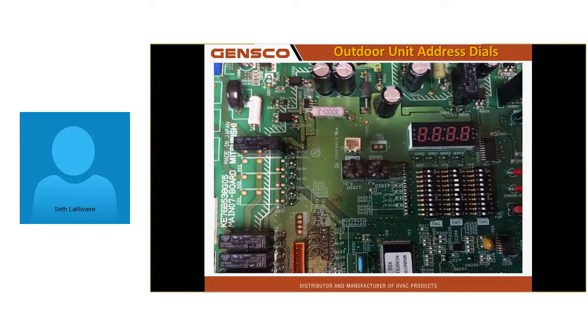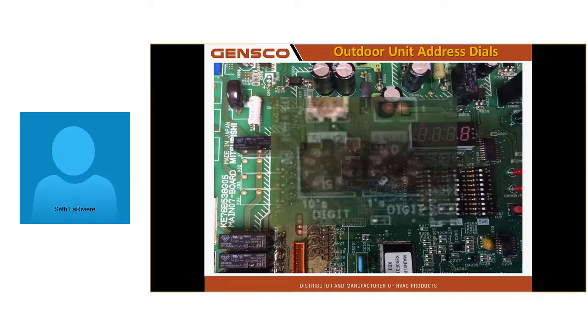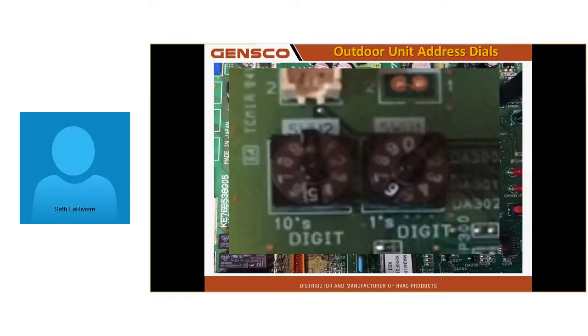Here's my outdoor unit address dials. Can you guys see that? Can you see what it's addressed to? I don't know if that's any better. Tens digit, it's a 5. Ones digit is a 6. So the dials go counterclockwise for bigger numbers. That dial, if you've never seen one, is kind of a smoky color with a cutout. And the cutout is where you set the address.